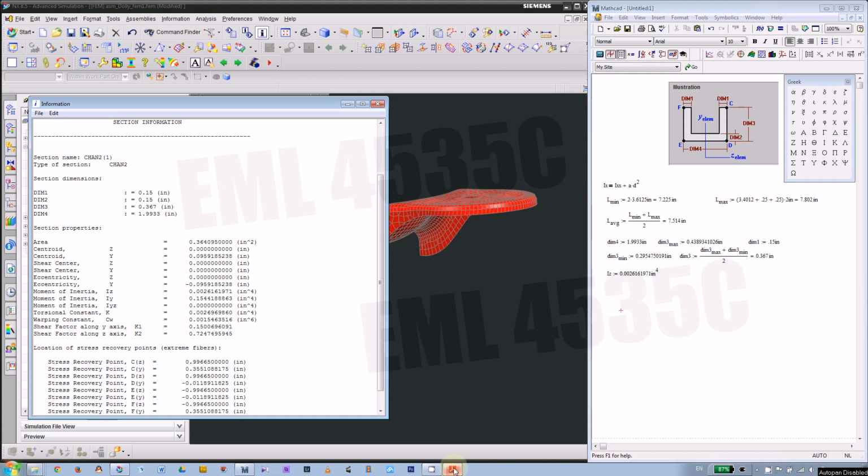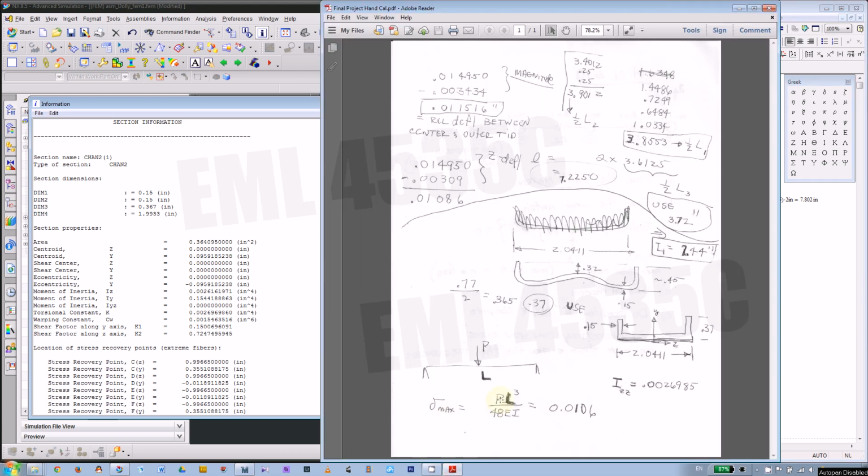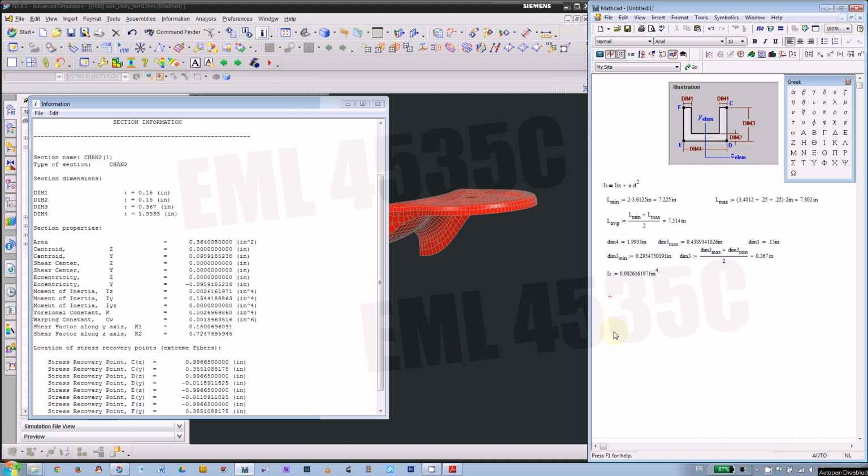So let's look at the equation. It's 48. So our displacement is P over, so 300 pound force times L, or is it L average, cubed, and then divided by 48 times E. Then let's find E here.